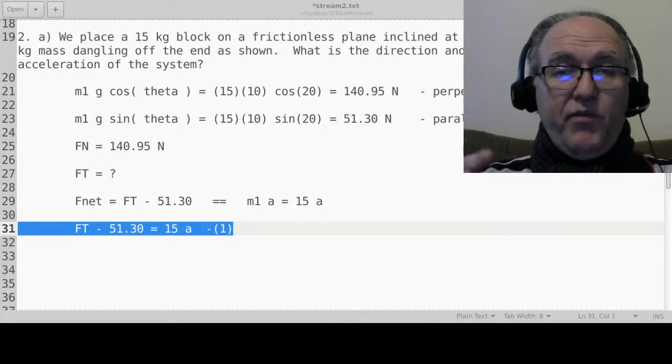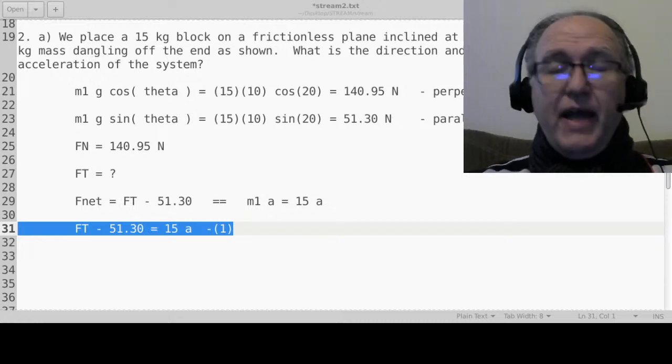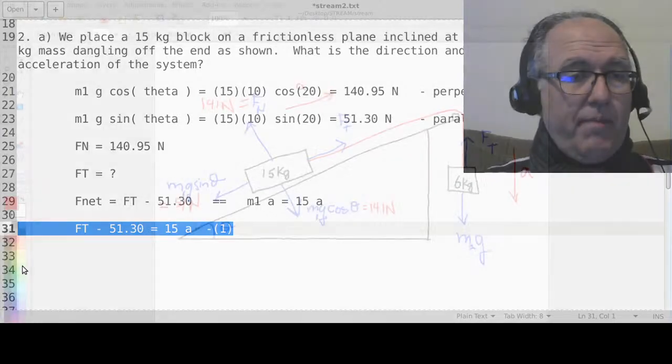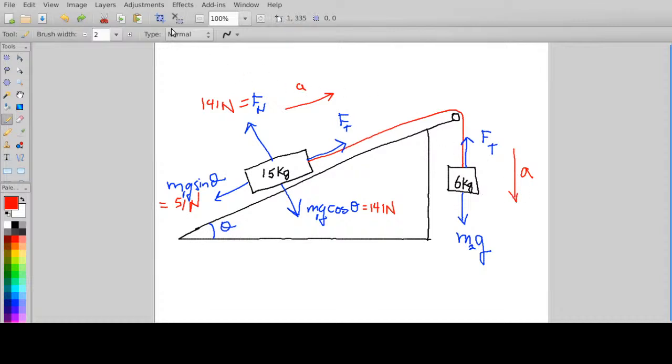You do the exact same thing with the second free body diagram. It's always like that. Identify all the forces, add them up as a vector, get F net, set that equal to MA. So back to this, and let's do that over here. Now over here, we've got M2G, and M2 is 6. I can actually write that in here because it's easy enough to do. M2 is 6, and G is 10, and so you get that this thing has a weight of 60 newtons. So M2G is 60 newtons. Ft is, again, unknown. We don't know it.